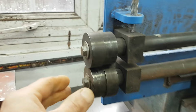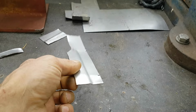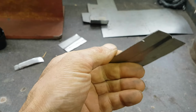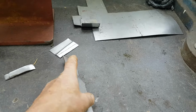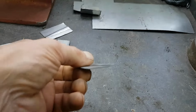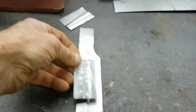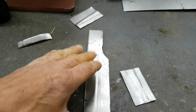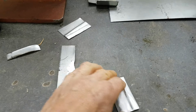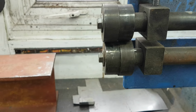Right, I actually got the B roller out. I've got a step roller. I've run a test piece through first, to get what I wanted, the step which I wanted, and then run that one through to get what I wanted, and cut that one down, because that was a big bit like that. But that was just a test piece, just to see if I could get the right step. So that's how I done that through my B roller.